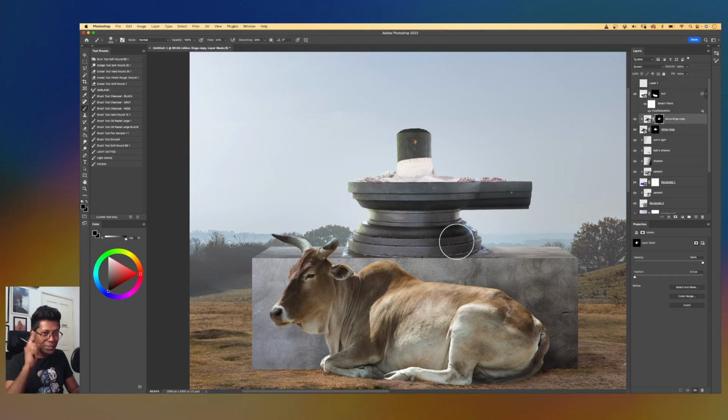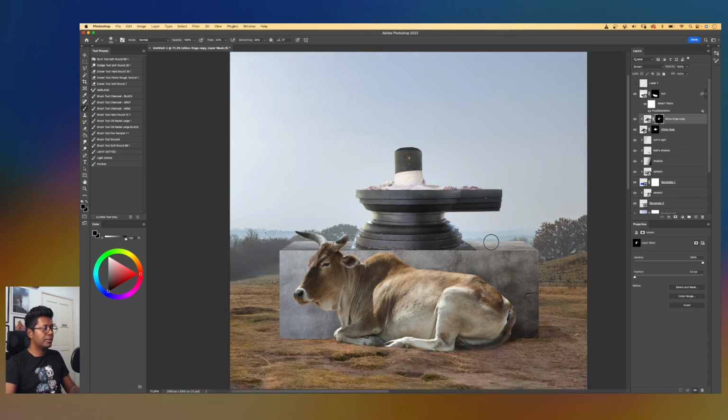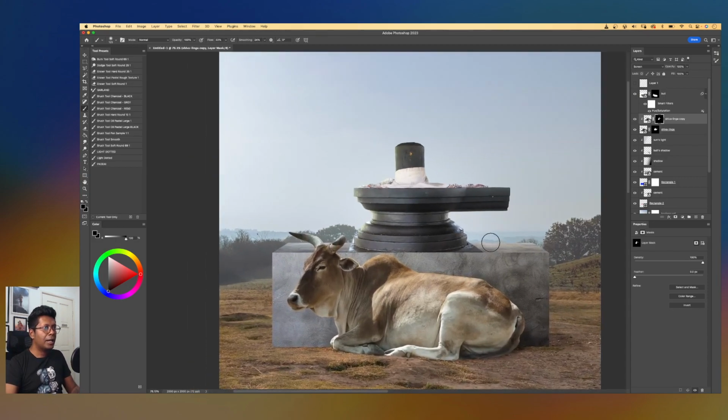Why? Because the lighting is coming from here. So when it hits down, this area has to look dark. That's the reason why we are making sure everything looks dark here. And even the Shivalinga up here, I think it should look dark as well. Just this part here, and okay, I'm just roughly brushing. Okay, that looks good. Again, we need to brighten it even more, right?